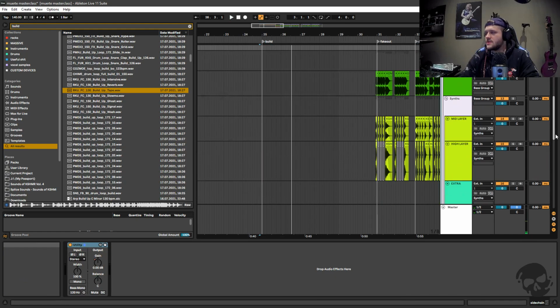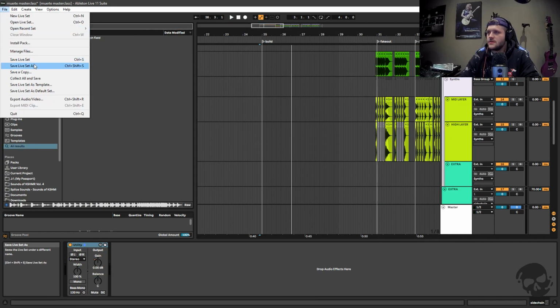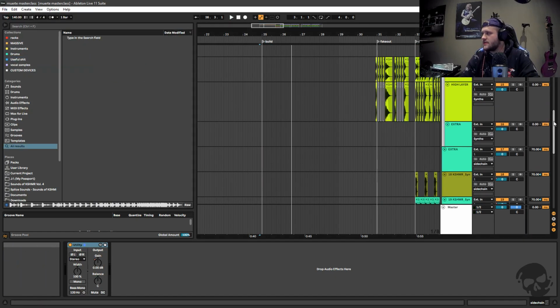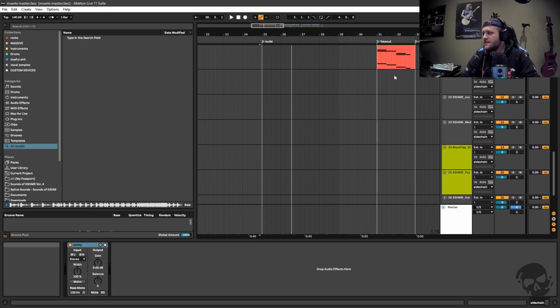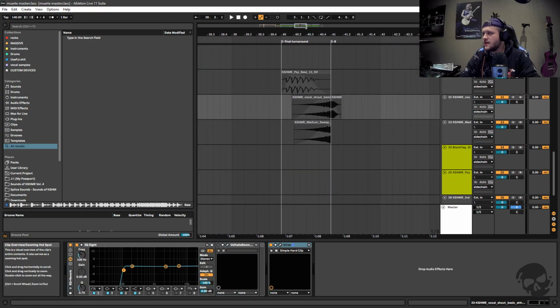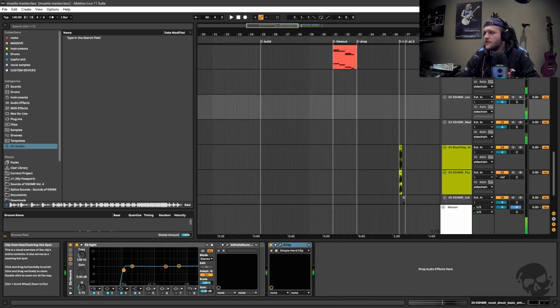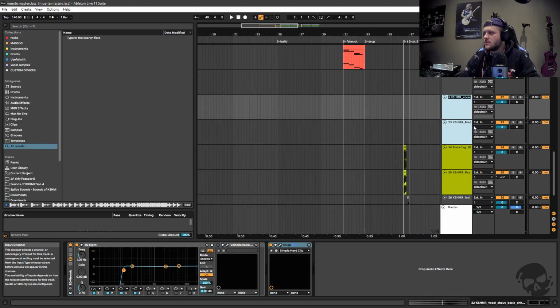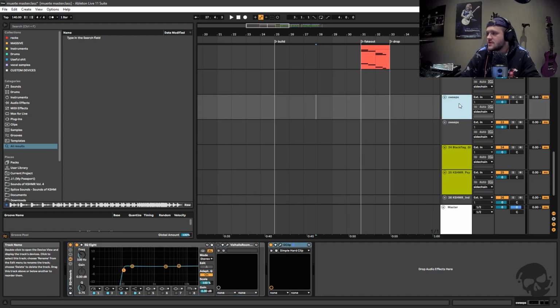So now we want some synths and stuff. I'm going to save. Make sure we're saving. Before the synths, actually, we're going to get some risers going. So I already have these little things set up here for the sweeps. So why don't we just rename them sweeps, and then we'll just toss the sweeps on here as well.